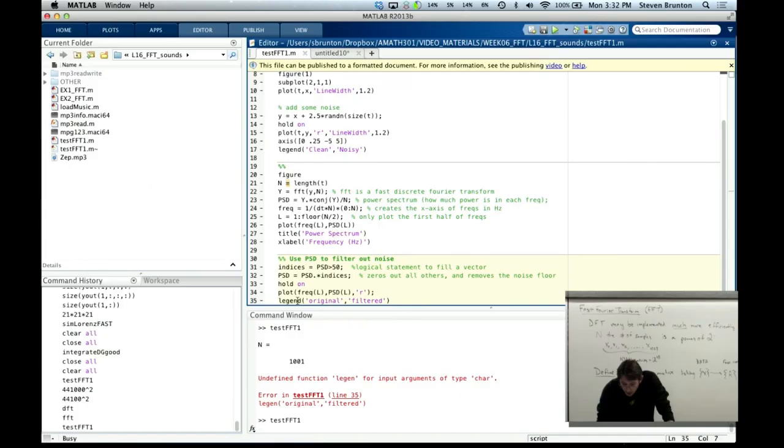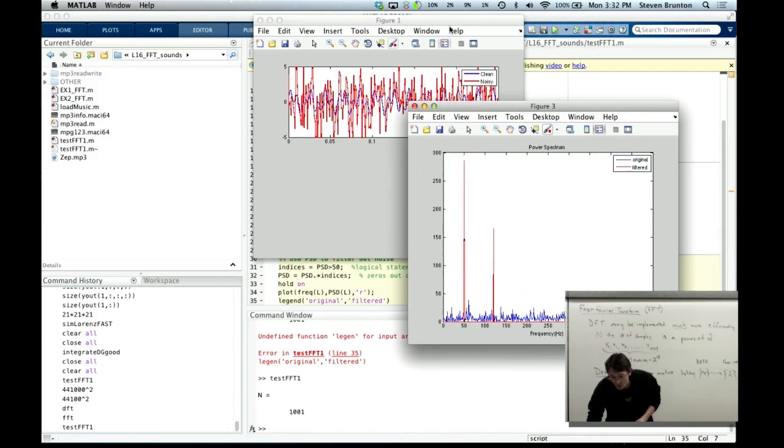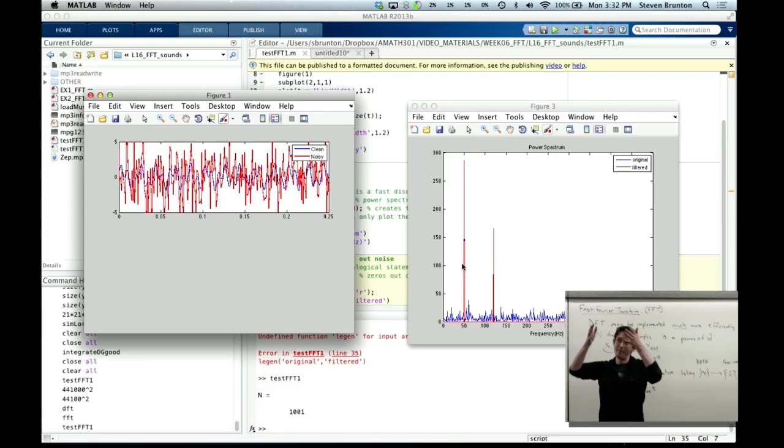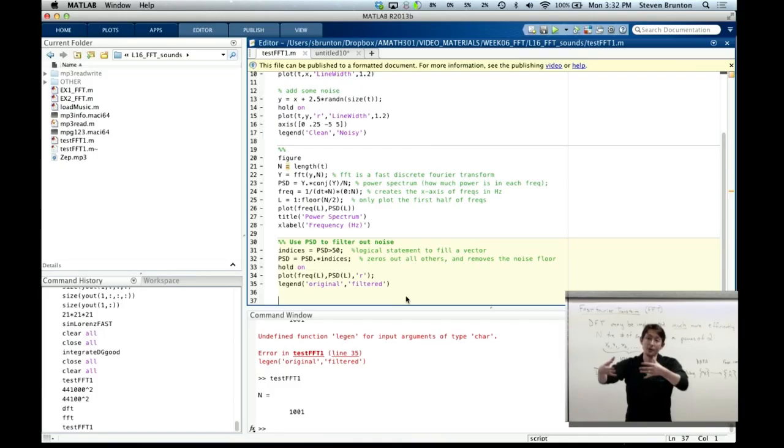Good. All right. So we had the data. We added a bunch of noise to it. Then we looked at the FFT, the power spectral density in particular, the magnitude square of those Fourier coefficients. So my coefficients, you know, F0 hat, F1 hat, I look at the square magnitude of those things, and that's this power spectral density here. Now, the red curve is my filtered one, where I zero out all of this kind of blue noisy crap, and all I'm left with are these nice, perfect, clean red peaks. And the only last step is to inverse Fourier transform.